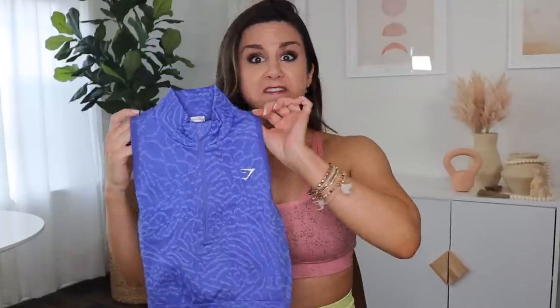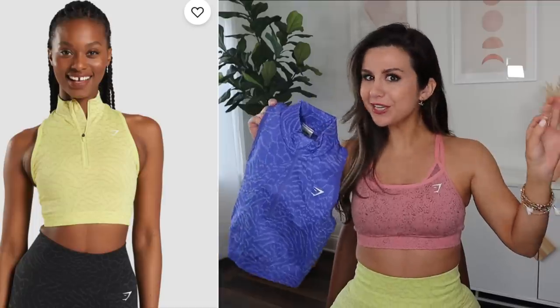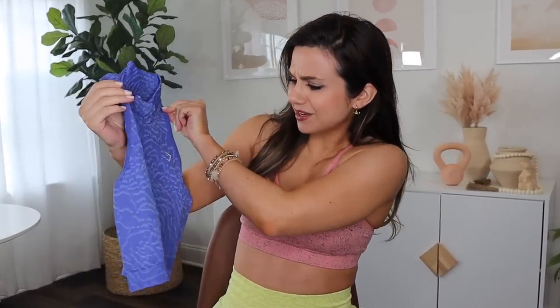What's really cool is they actually added a new piece to the Animal collection — a cropped, zipped vest. No bra pads or support whatsoever, but really cool if you want to add an accessory piece over any sports bra. You could have a solid piece underneath if you don't care for the animal sports bra, and it's long enough to even wear with jeans as a crop top out and about.